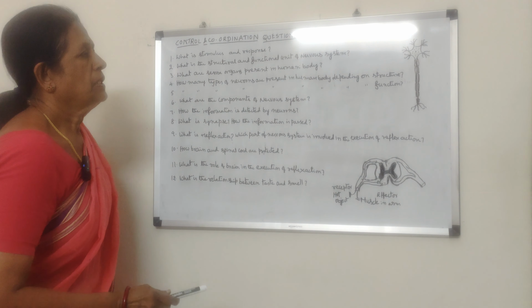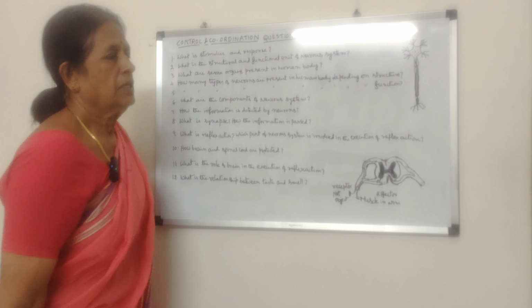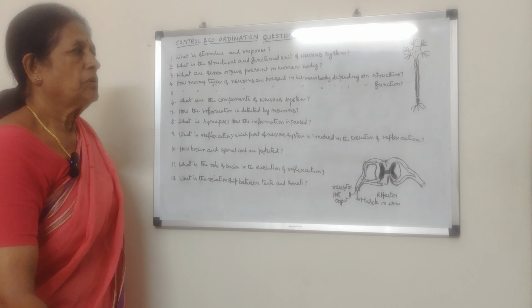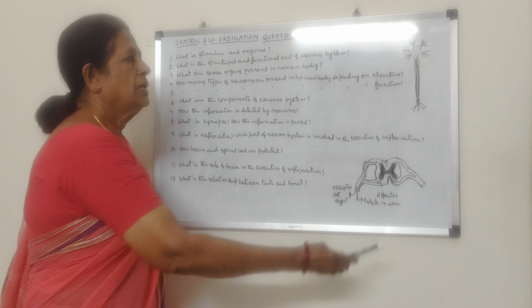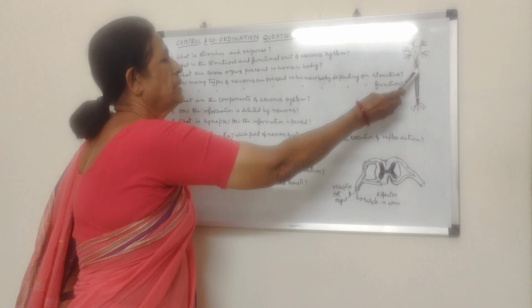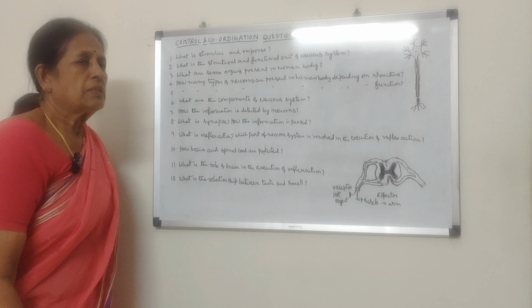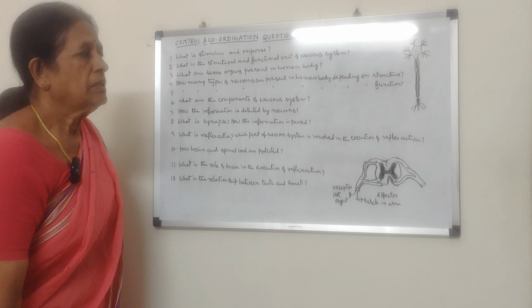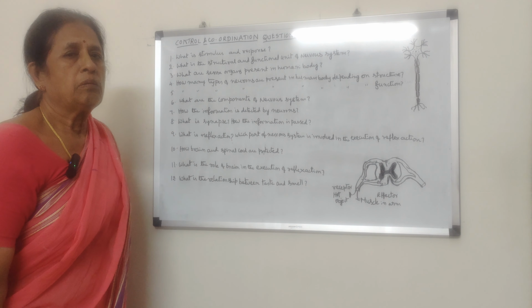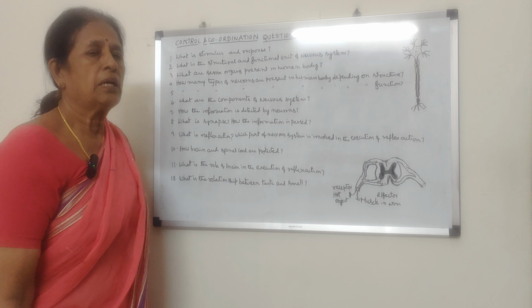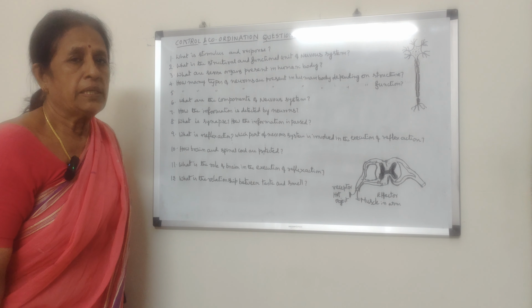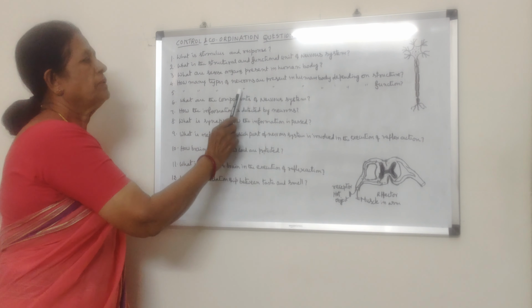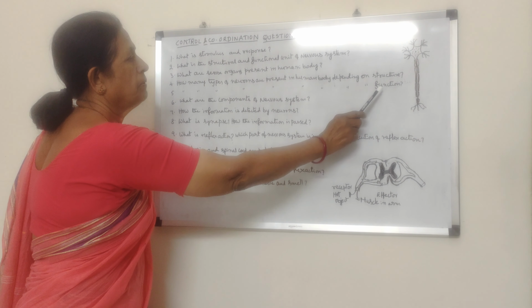And how many types of neurons are present in the human body depending upon structure? Depending upon structure, there are 2 types of neurons: myelinated neurons and unmyelinated neurons. Myelinated neurons are those whose axon is covered with the myelin sheath, and neurons without myelin sheath are called unmyelinated neurons. A myelinated neuron sends impulses much faster than an unmyelinated neuron, and it prevents leakage of electricity. So that is the structural difference.